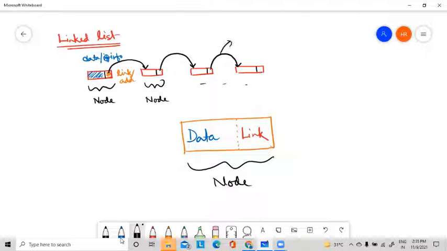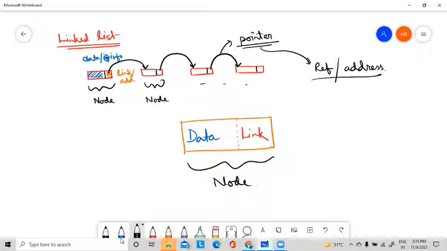This point is coming from the term pointer in C language. What is a pointer? You can say it is a kind of reference, or a kind of address.